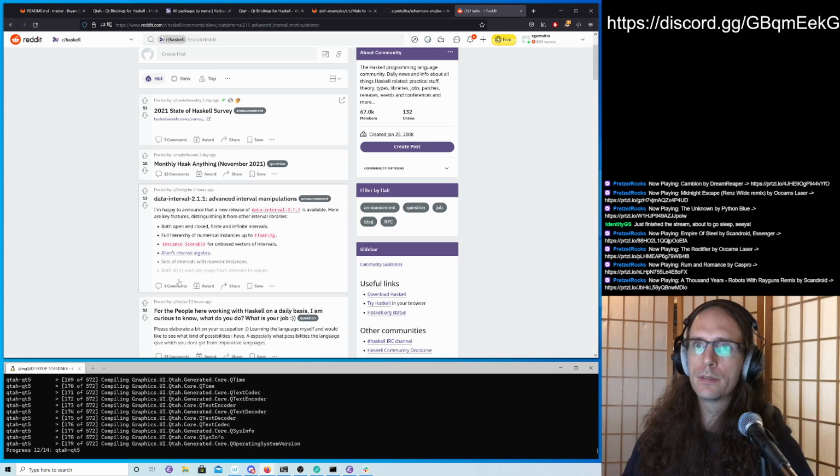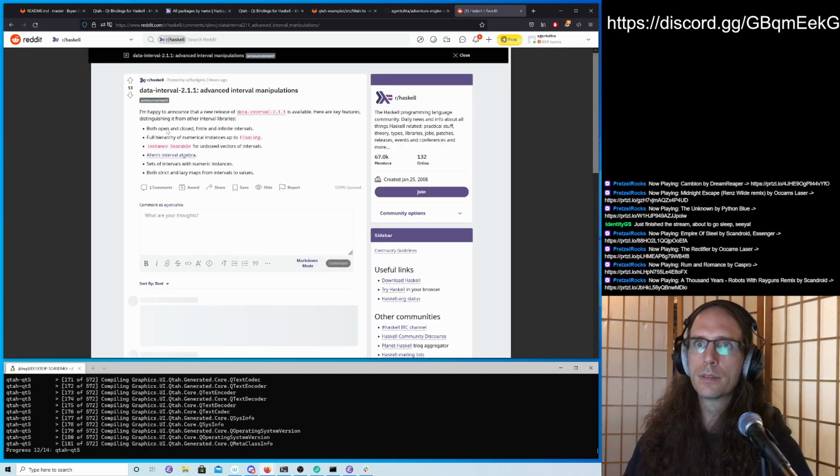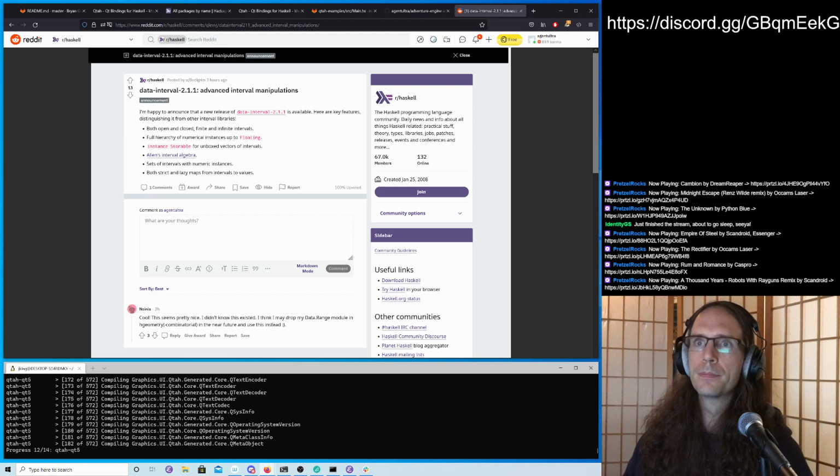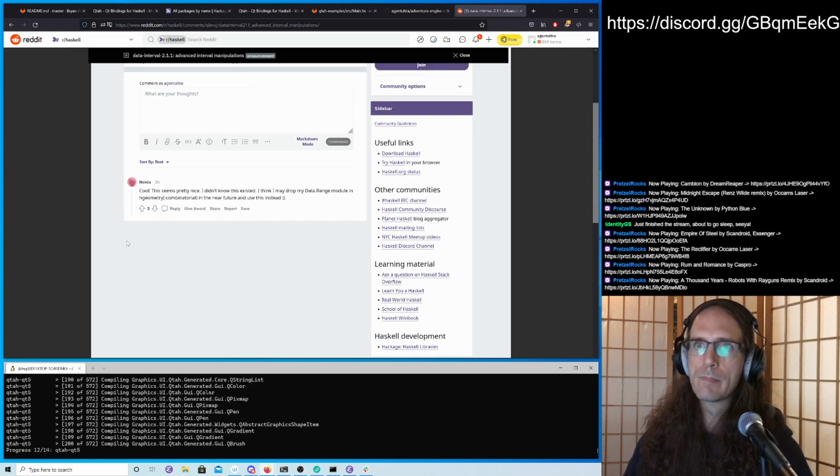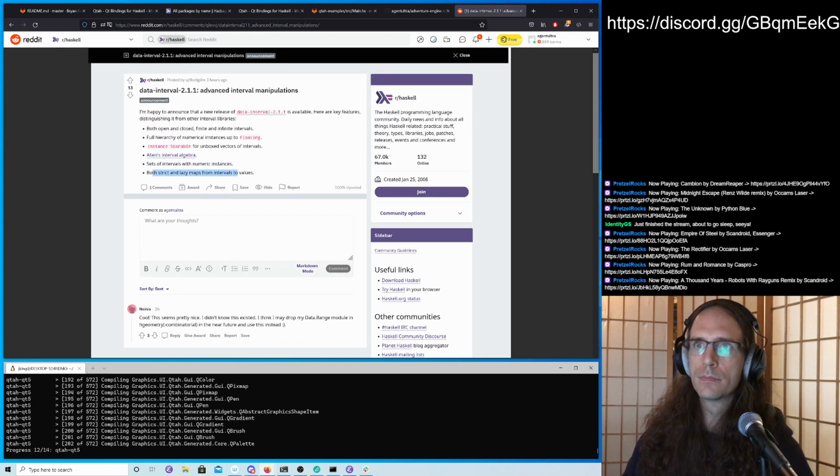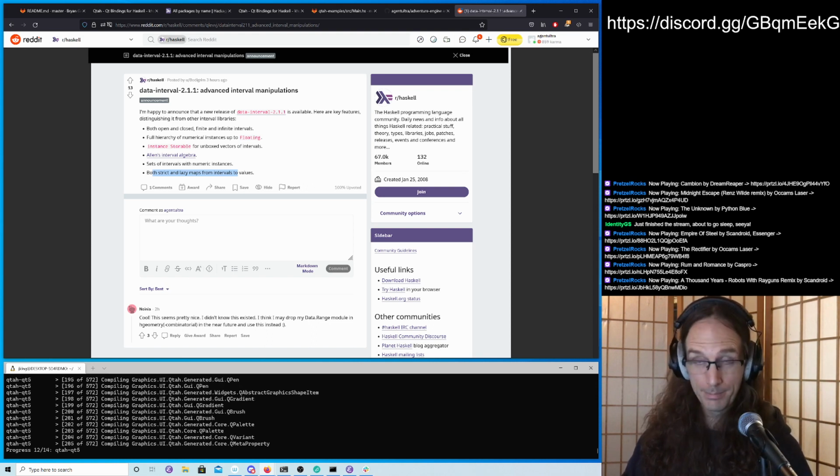Data interval. Advanced interval manipulations. Very cool. Open and closed, finite and infinite intervals. Cool. Full numerical hierarchy. Even storable instances. Neat. That's a nice little bonus. Both strict and lazy. Okay. Intervals are one of those things that are super simple to describe.